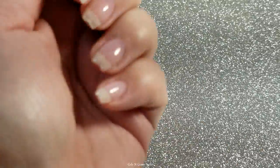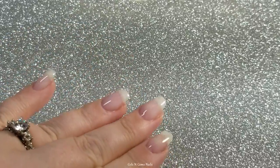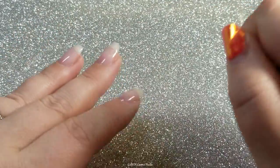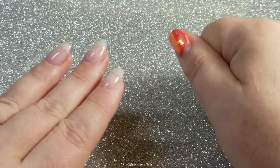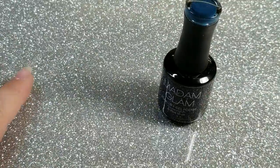Okay, so I'm happy with how this turned out, the shape and everything. I like how the apex is, so I'm not going to file these. They're smooth enough for me, but you can go ahead and remove the inhibition layer and file them into shape if you need to, or you can leave that tacky layer that's on there and go straight in with your gel, which is what I am going to do.